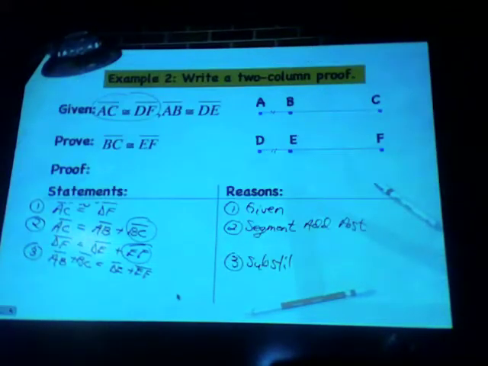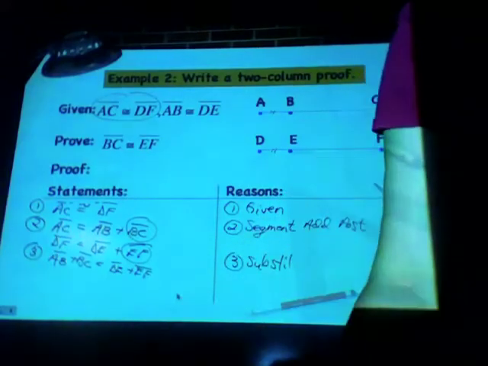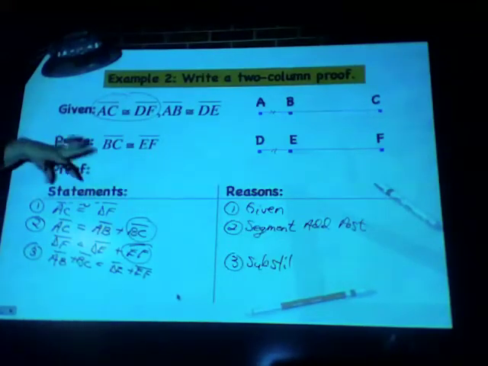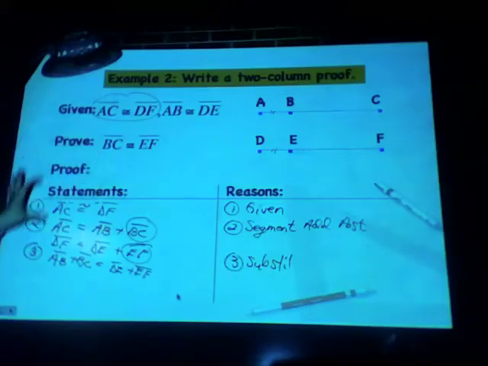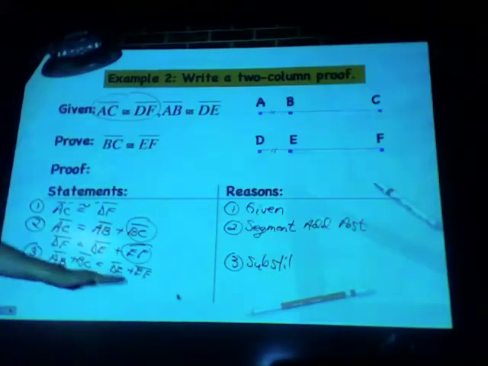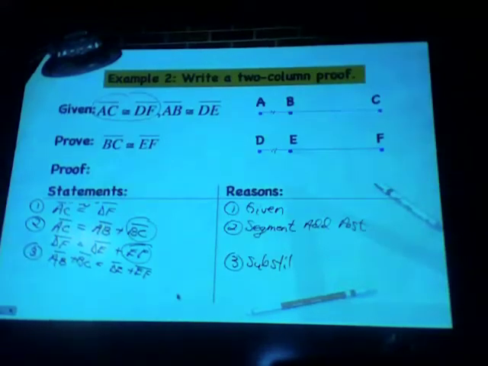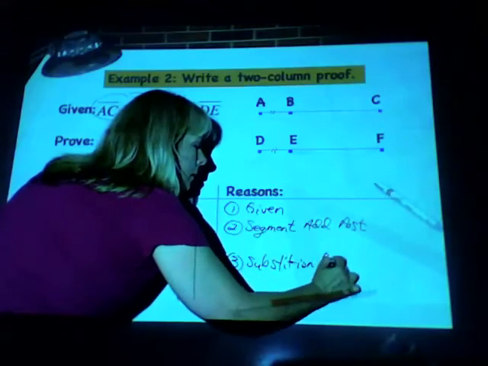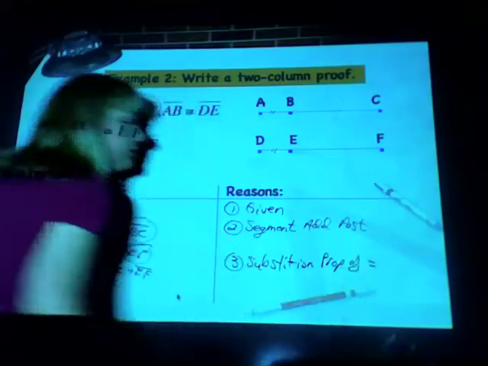Alright, here we go. Shh, listen up. Alright, so that was exciting. Alright, so we left off at if these were equal and those are equal, right? Then those have to be equal. So that's why we set them equal to each other by, and I was in the middle of doing substitution prop of equality.